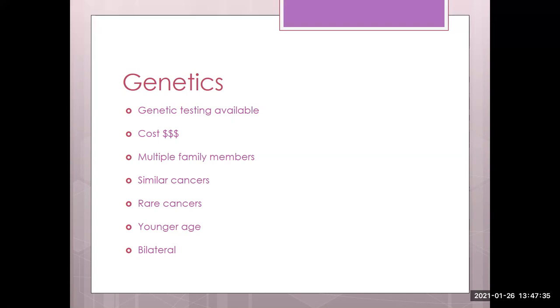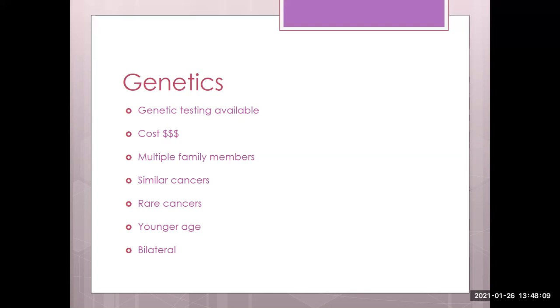Patients who have cancer that was diagnosed at a younger age are more likely to have a genetic link. Again, breast cancer is an easy example. Typically, breast cancer occurs in older women. That's why we don't screen for it until 40s to 50s. If you have somebody that's a younger age, so they develop it at 20 or 30, then they're more likely to have a genetic link to it. So they might be somebody better suited for genetic testing.